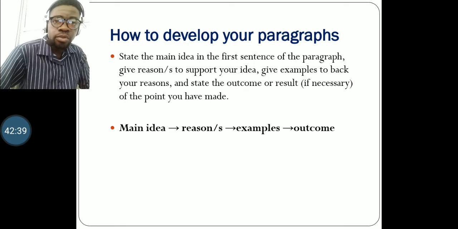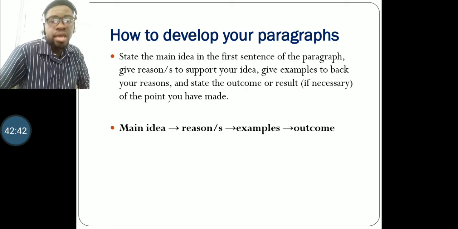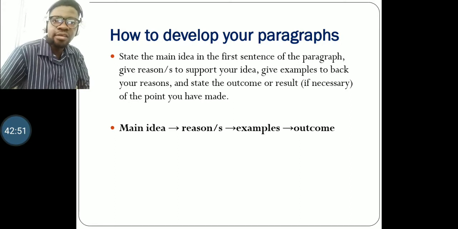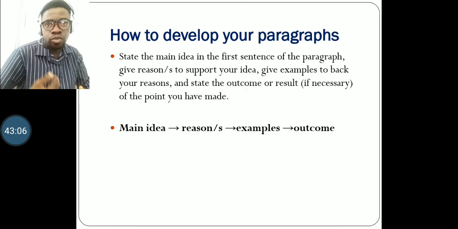That sentence is supposed to contain the main idea in that paragraph. So what I'm trying to say is, put your main idea in the very first sentence of the paragraph. All right? Then give reasons. The following sentences or sentence should be reasons to support that idea. Next, you will have examples. Then, if there's an outcome or a result or a consequence, then you will put that at the end.